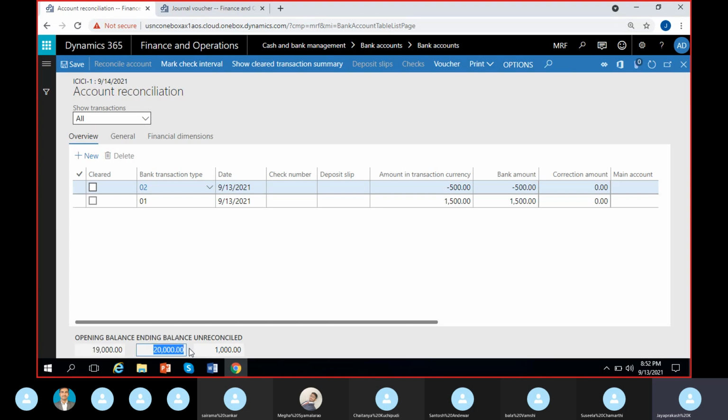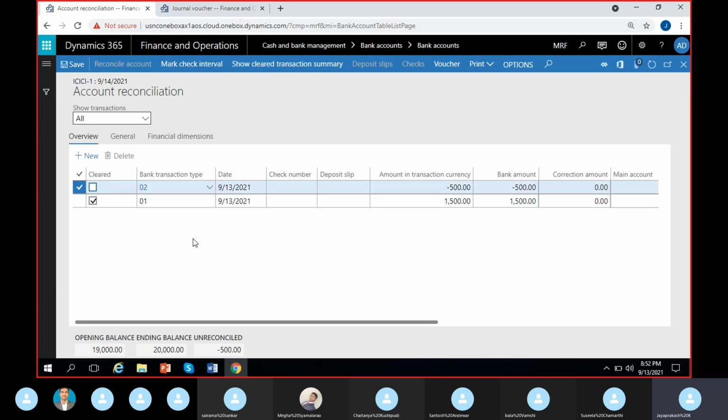And now the ending balance is 20,000, which means there is a 1,000 difference that has to be reconciled in our system. So for that 1,000 we have 2 transactions here. We can clear both of them. That 1,000 is cleared and we can see 0 here. The unreconciled balance is 0. Now I can reconcile it.